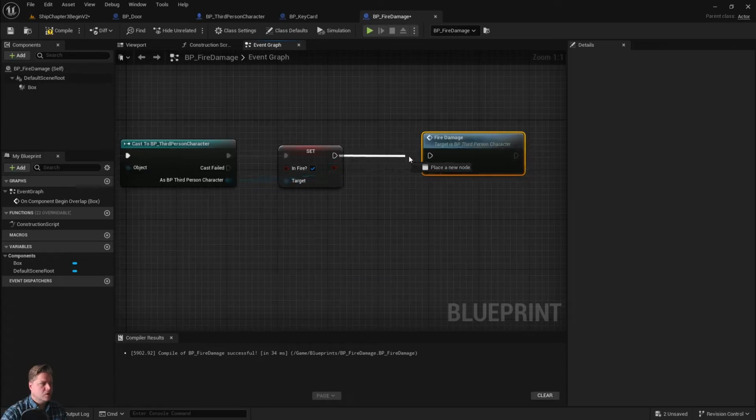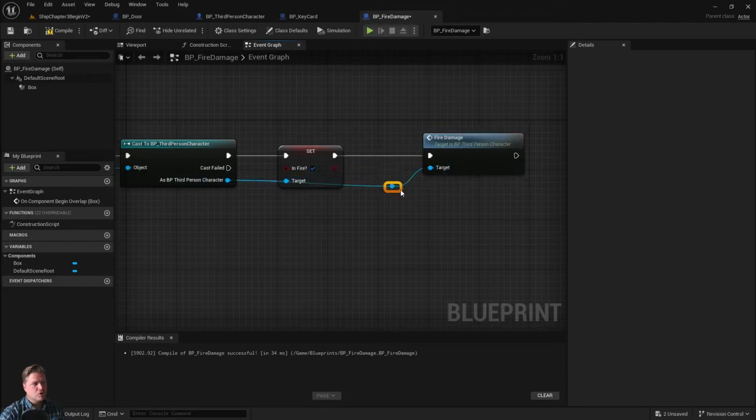And we will call that. So we're going to say true, and then it's going to set that to start happening. Now, you can see that this is a little bit messy here. And I can make that a bit neater by just double clicking on this blue wire, like that.